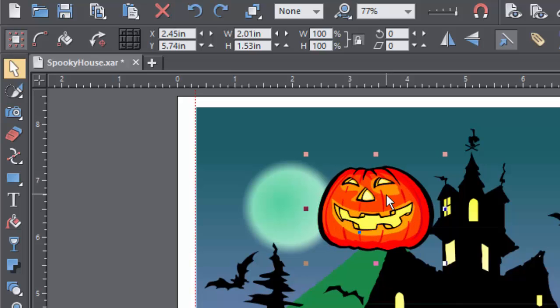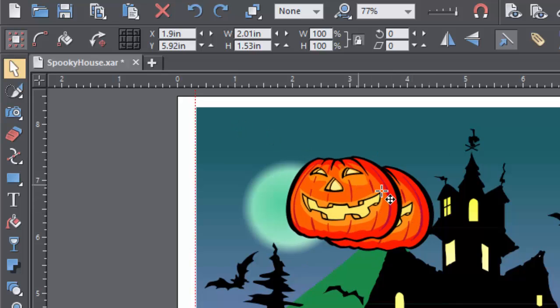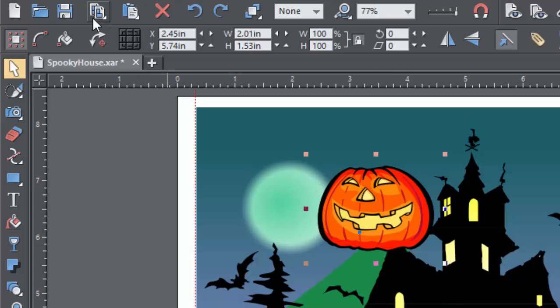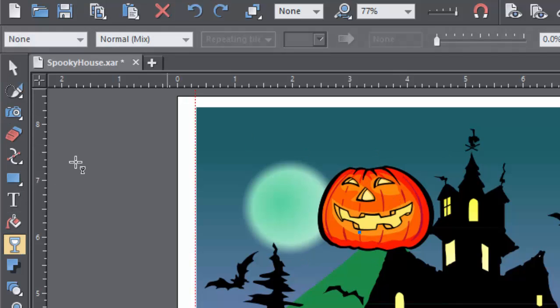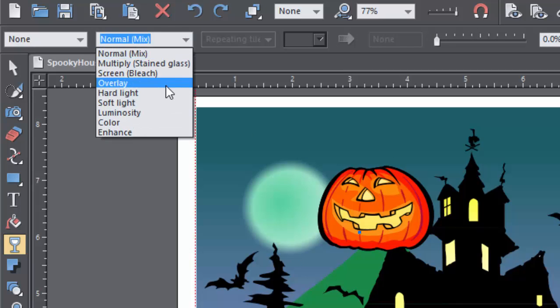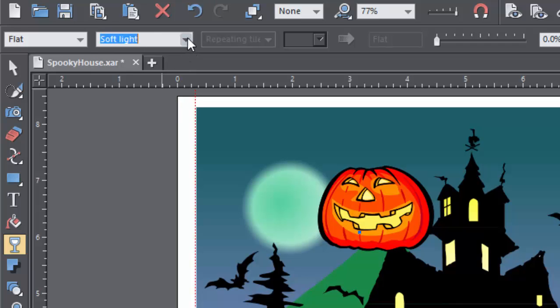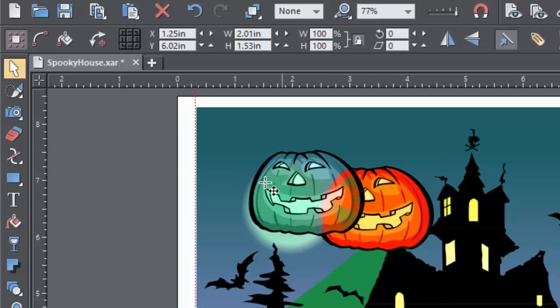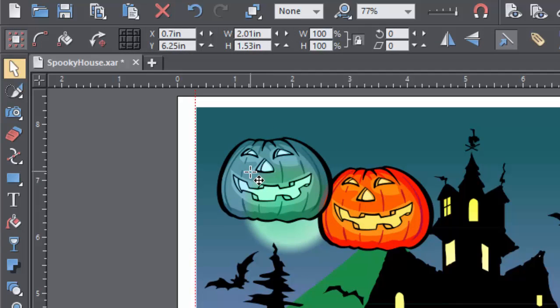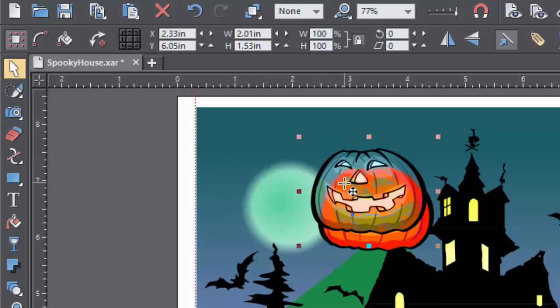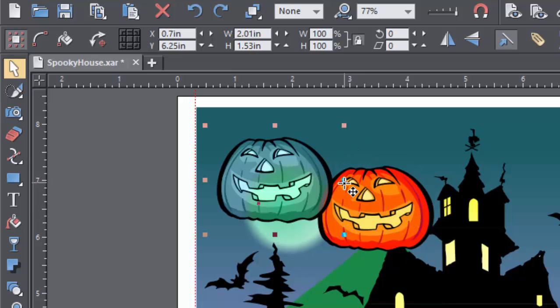So let's undo that and bring him back. I still got my top. So let's go back to the transparency tool and let's try one of these other ones that wasn't obvious what it was doing before. Now that's not that pronounced of a change. Luminosity is, of course, your gray levels and things, your light levels. So you could see it sort of makes it into a gray scale version.